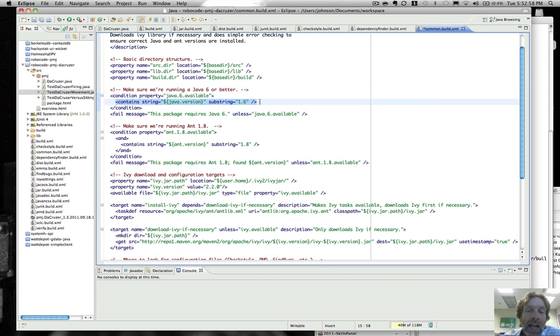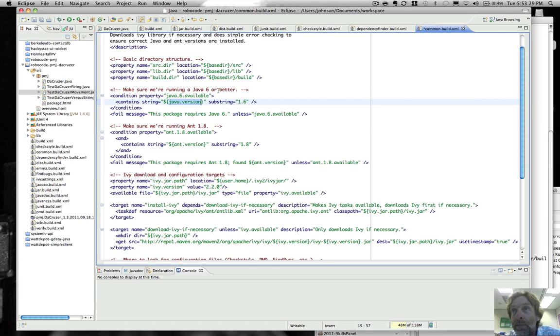And you can have multiple ones, this condition only has one interior element, but you can hook them together with ands and ors and do all sorts of Boolean logic on this stuff. And you can read the documentation about condition to see all the different interior elements that you can use. But you can just read this and see, okay, I've got this property called java.version, which turns out to be another property predefined by Ant for you.